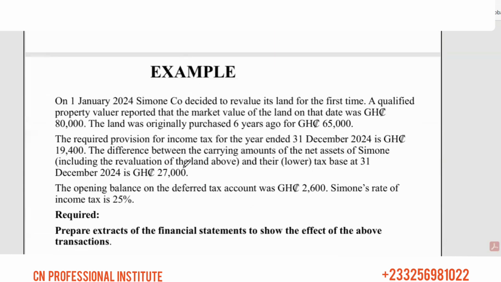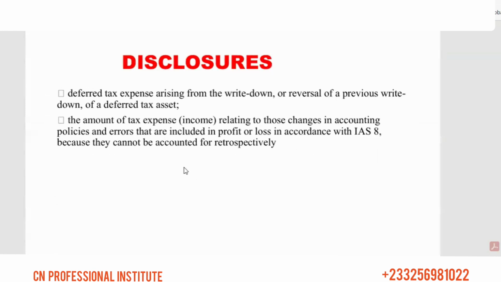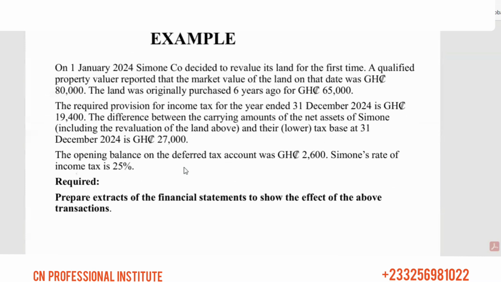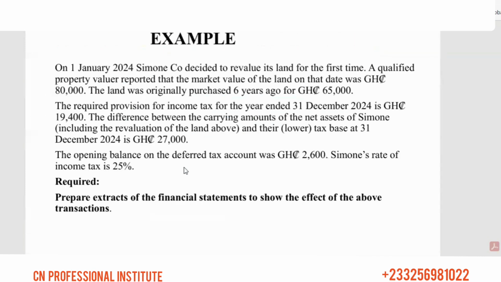We have an example here. In the next video, we'll solve this example and then we'll look at the disclosures, and then we are done. Then we'll go to the question and answer session. So in the next video, we are going to solve this question on revaluation, and find out how we treat the deferred tax asset or liability as a result of revaluation.